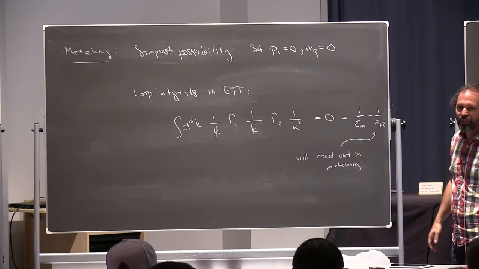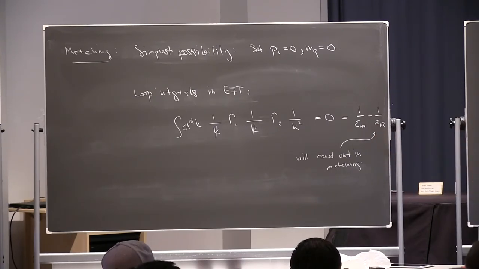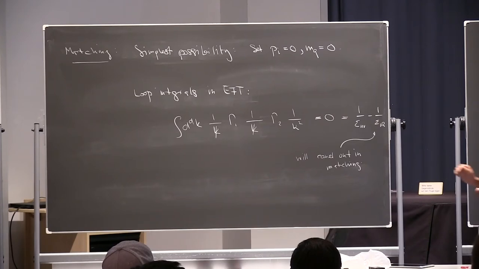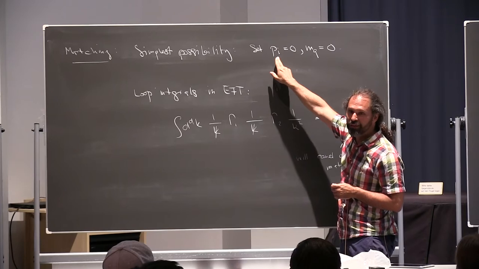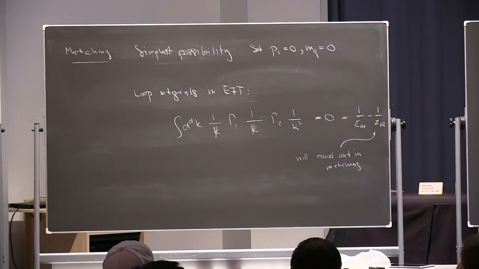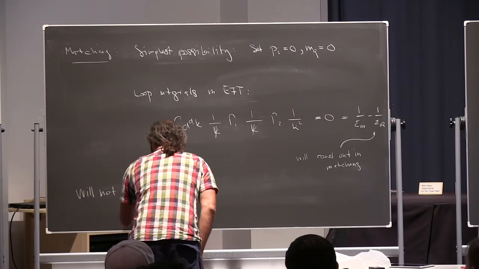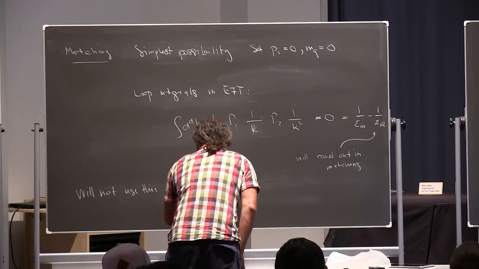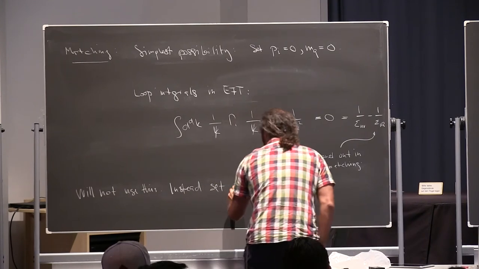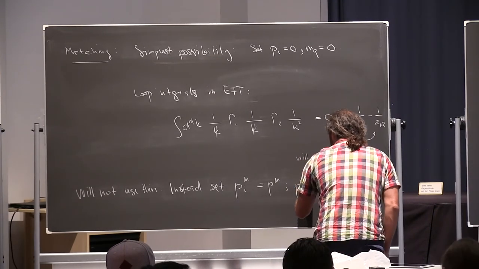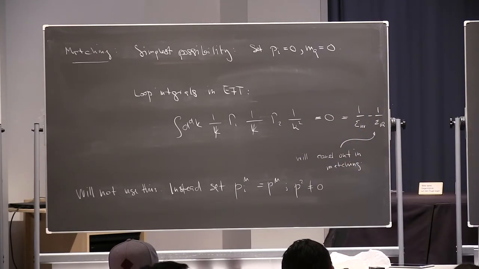However, we will not do this simple possibility. I don't want to do this because I don't want to have these infrared divergences. I would like to sort of use a different regularization for the infrared as for the UV, so that we can really read off all the different divergences separately. So I will set the quark masses to zero, but I will not set the momenta to zero. But I will set them all equal and will set them all slightly off-shell. So we will not use this. We set all of them equal, and then p squared is set not equal to zero. So there's some theorem that guarantees you that if you stay off shell, that you will not have these infrared divergences. And so now we should do the computation.